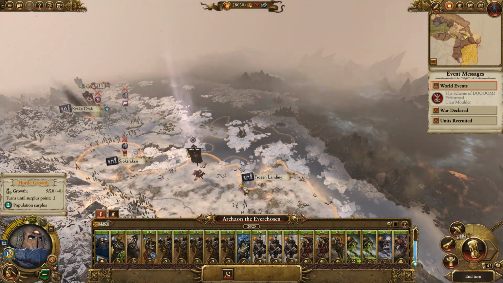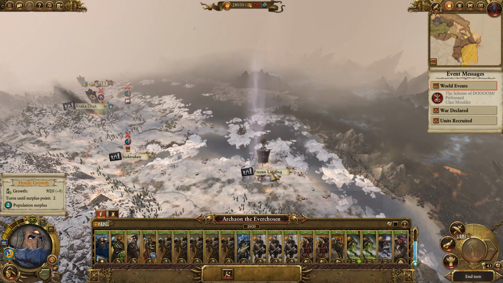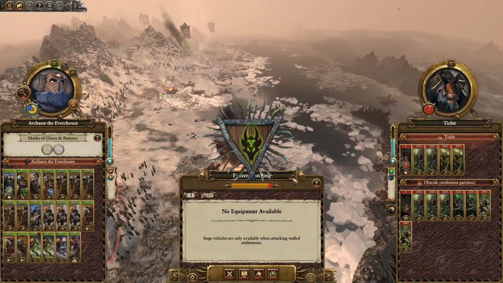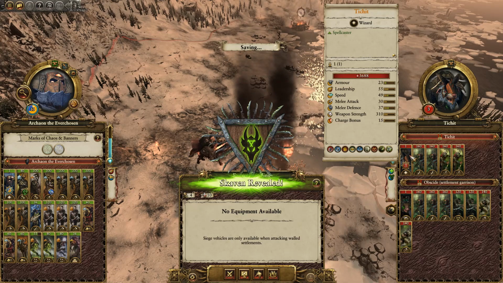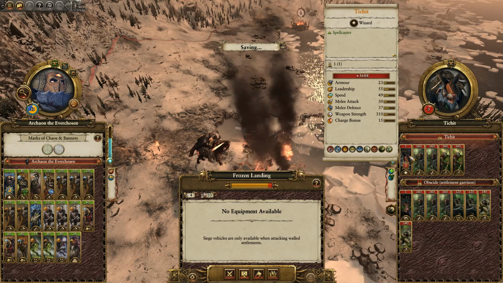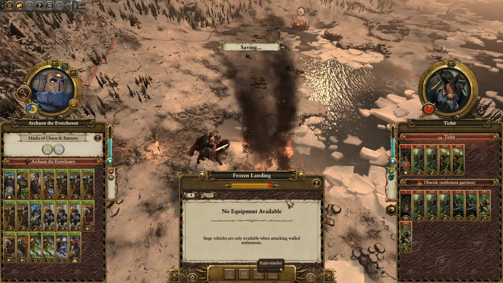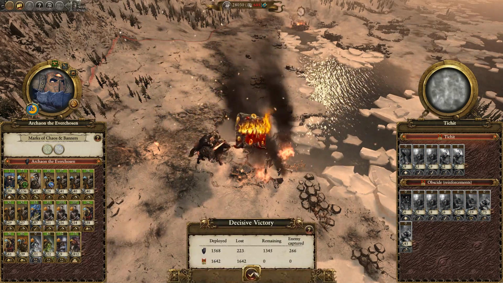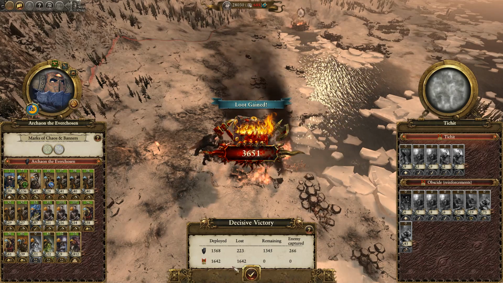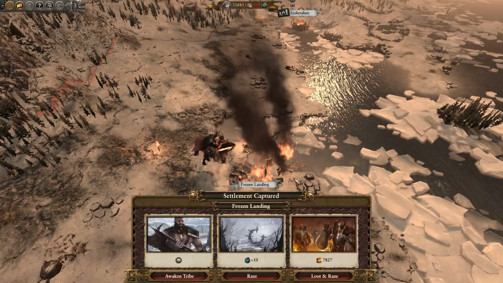With Archeon, I keep moving. I'm gonna go for the Frozen Landing. He's up full strength again, almost full strength. They do have a little army in here with Tichet, a level 3 wizard, but it's not gonna be enough. Ooh, I did lose my poisonous scales warhounds there. It's a bit of a shame.